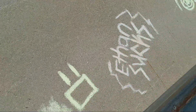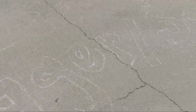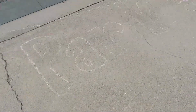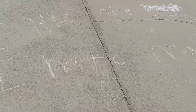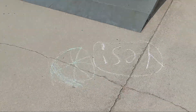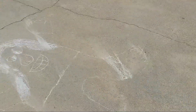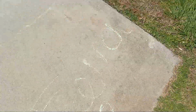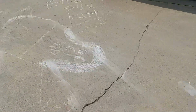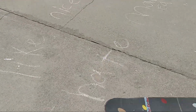Everybody knows that. All this weird art. It's like kids come up here and put all this art here. I don't know. It's all right, but as long as it's all right, literally all right. You don't want no sucky art, you know? Not that good.